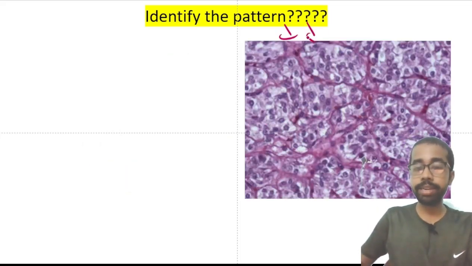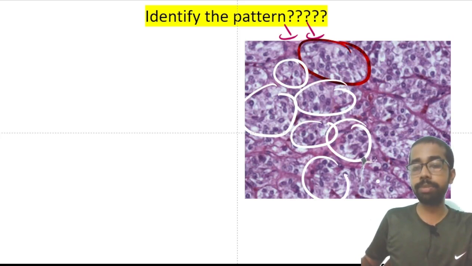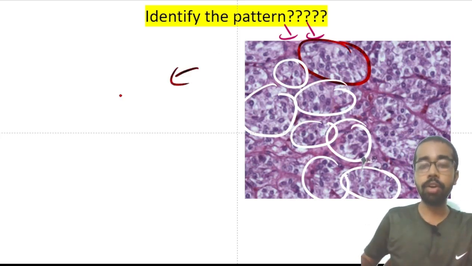Yes, what is this pattern? Again, maybe in soft tissue I have discussed this pattern many times. Is it visible, this color? Okay. This one might be visible. White will be visible. Yes. This pattern, back to back arrangement. If you are getting this, it is nothing but an organoid pattern, right?